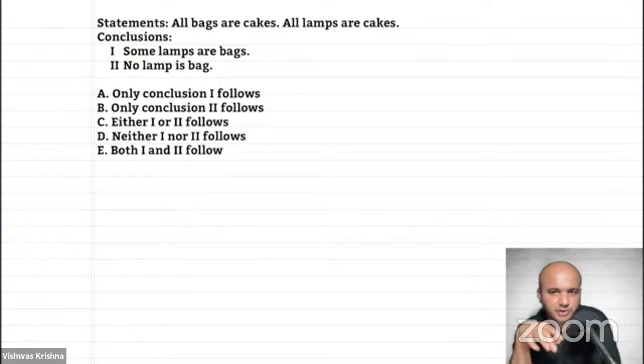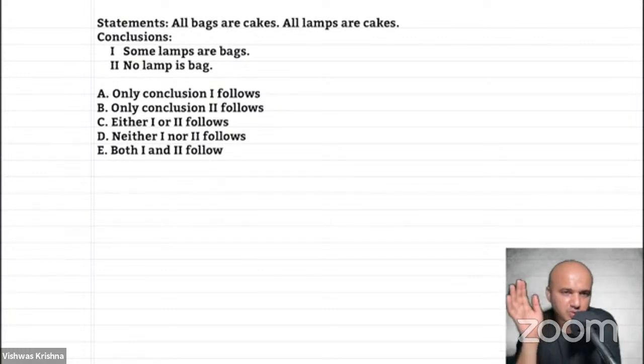Guys, if at all you want more such questions on blood relations, you can simply Google for blood relations. There are n number of questions, or you can go to ICAI's, that is the Chartered Accountants website. There also in foundation they have this logical reasoning for 20 marks, and there they have one chapter called blood relations. There are n number of questions there. Try to solve those questions. That would be a good practice. Just go to icai.org. There in students section, you will have to look into Board of Studies knowledge portal, something of that sort. If you search for CA Foundation study material, you will get it.